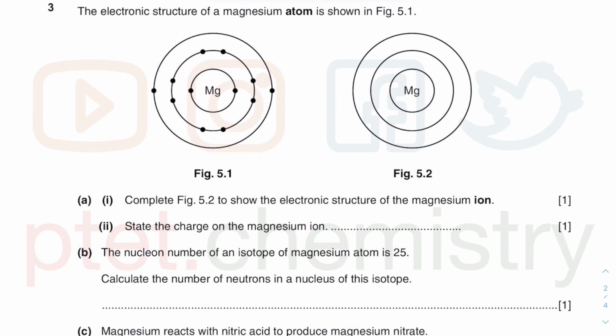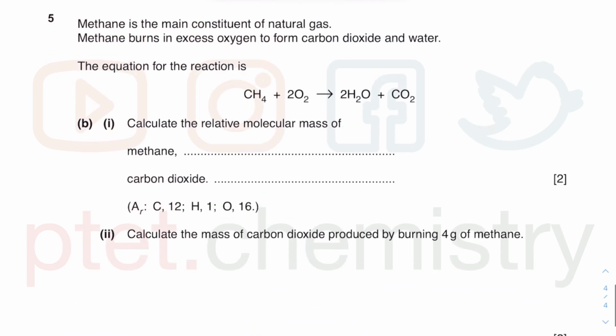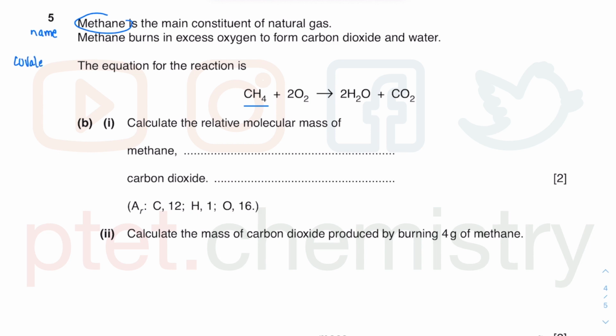Okay, I will go straight to the calculation question first. I'll go straight to question number 5 first because there's the reacting mass topic, yeah? So in this question, we have methane. Methane was first covered. The name itself you need to know. The formula itself you need to know, because they were under the covalent bonding topic. In covalent bonding, you learn that carbon has 4 outer electrons. Hydrogen is just 1, so you share 1 more electron. This one needs to share 4 more electrons. So what you do then is you have carbon forming 4 covalent bonds.